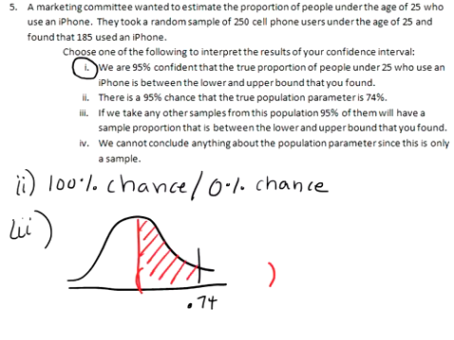Well, if I were to find the probability of being in here, that's not going to give me 95%. So I'm not allowed to base future problems or future confidence intervals off of a current problem. And that's because my statistic isn't necessarily at the center of the distribution where the true population value lies. And I end up getting these probabilities that aren't exactly what I thought they would be. We can conclude something about the population parameter, so option 4 is not correct either.